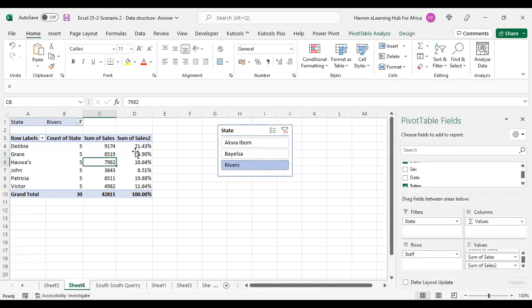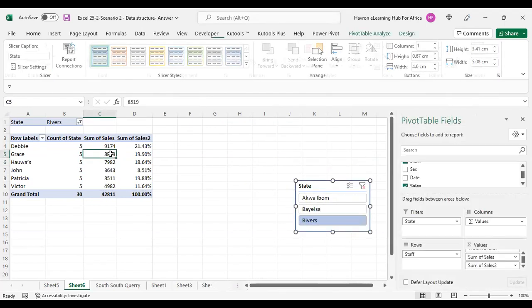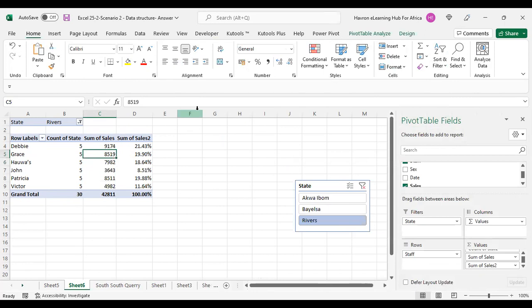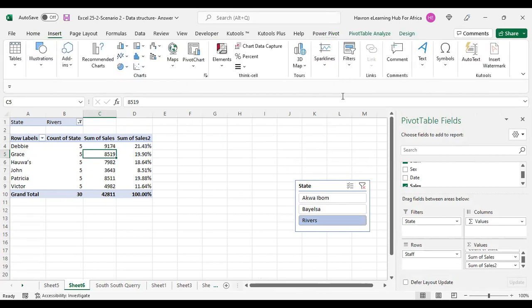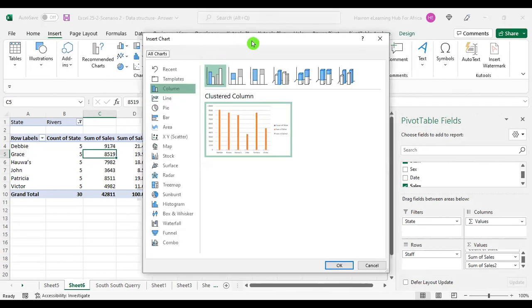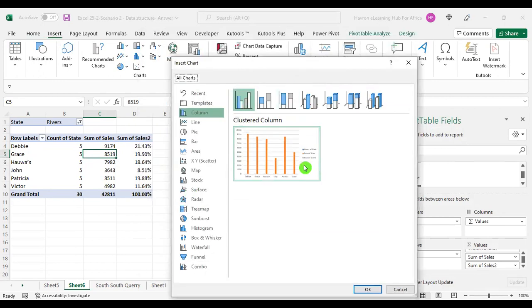So now let's insert a pivot chart. Even though we are not yet in visualization, I want us to see how this works once you use your slicers. So I'm going here to include my pivot chart. If this is what I want, okay, let's go with this.